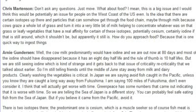I'm still telling friends to stay away from milk and dairy products until the middle of June. Clearly washing vegetables is critical. In Japan, avoid fish caught in the Pacific unless you know they're caught a long way from Fukushima — within 100 miles of Fukushima, don't even consider it. I think that situation will actually get worse with time, and Greenpeace has numbers indicating the same. Fish from the Sea of Japan is a different story — you can probably feel safe eating those.